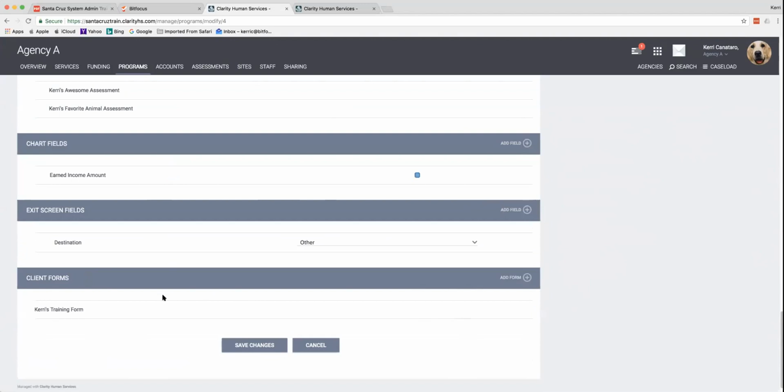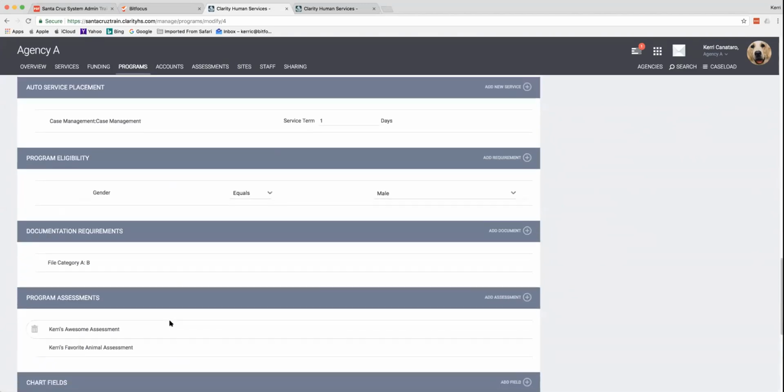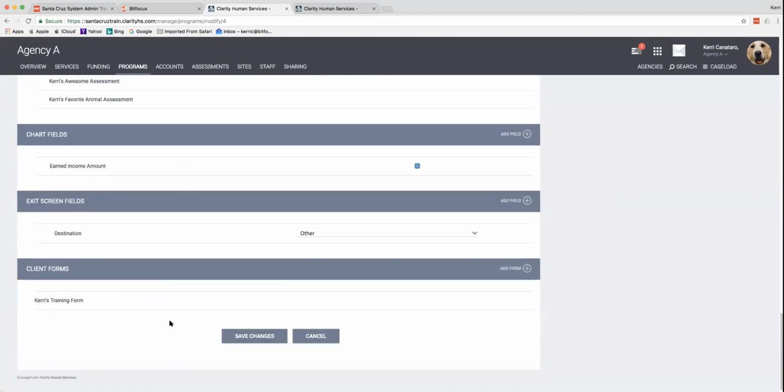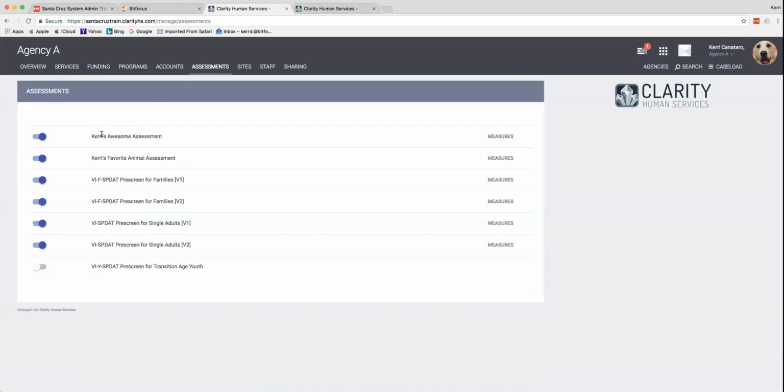For client forms, that's different from assessments? Yes. So the assessments are the assessment screens. We have them set up as Carrie's awesome assessment, Carrie's favorite animal assessment.